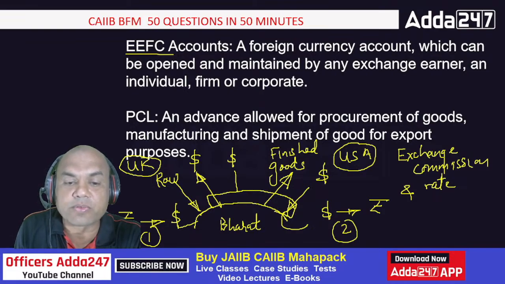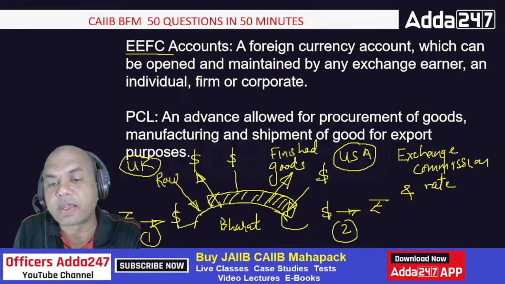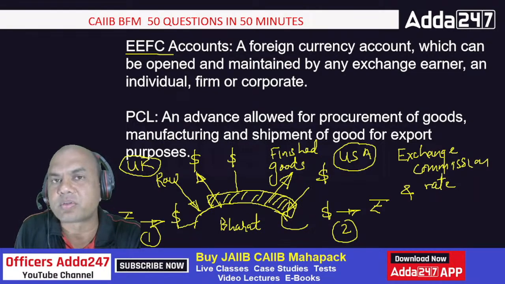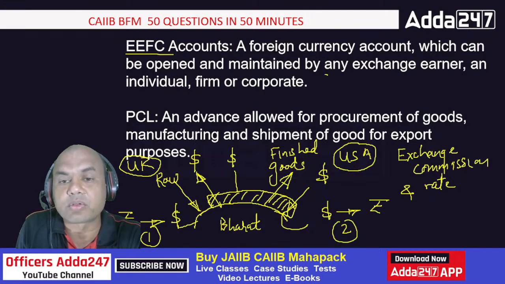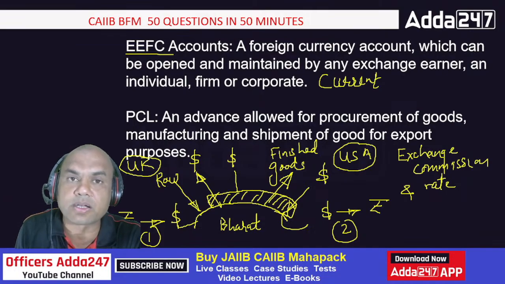EEFC account is this buffer, where I don't have to convert from dollar to rupee or rupee to dollar. I'll just maintain it in dollars. So that is the EEFC account. Importantly, remember, EEFC account is always a current account. Once it's a current account, it means I won't be getting any interest on it.